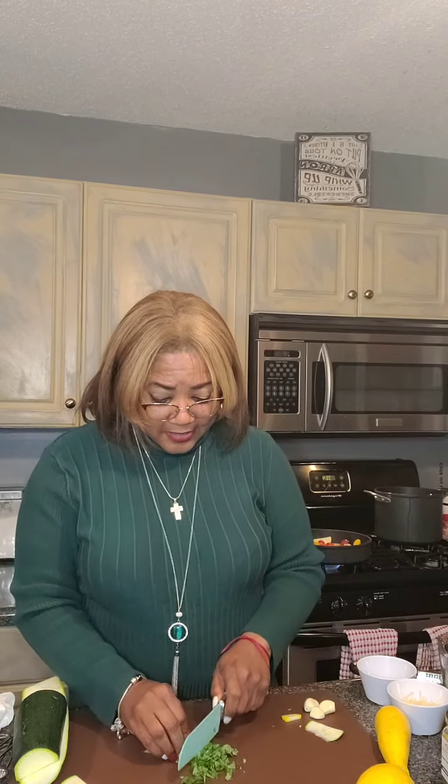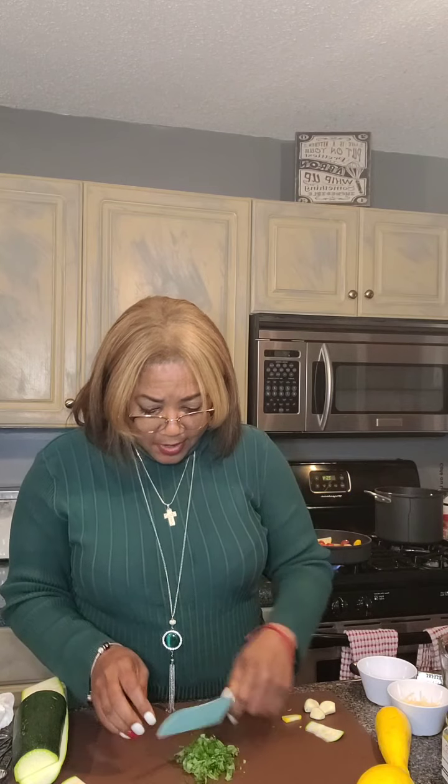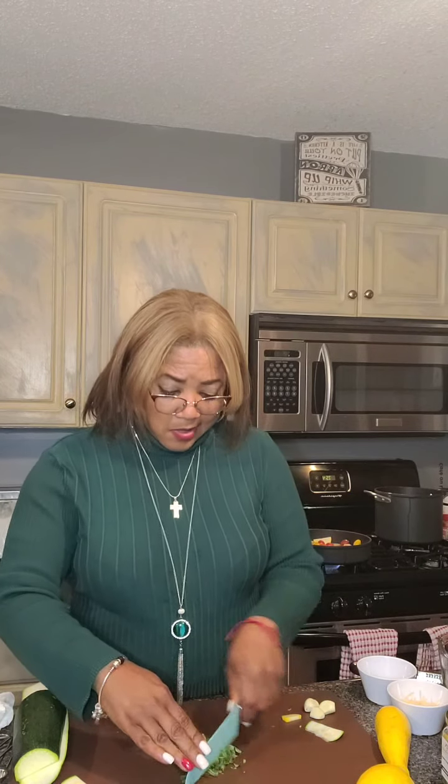Another helpful tip that you can do for Earth Day is you can cook in bulk. When you go to the grocery store and you buy that pack of chicken, go ahead and cook the whole pack of chicken. Package it up, get you some nice sturdy Reynolds wrap or saran wrap. Put it in a Ziploc bag, put it in your deep freezer. That way when you're ready to eat it, you let it thaw, warm it up in the oven versus doing it in the microwave. That brings the flavors, and it doesn't allow your meats and stuff to become rubbery.